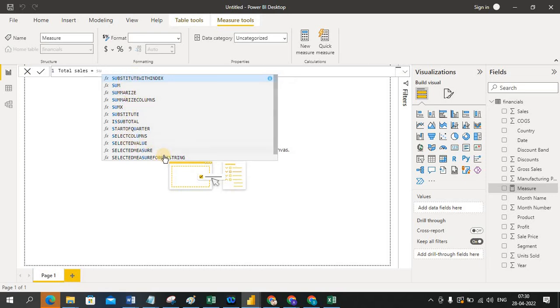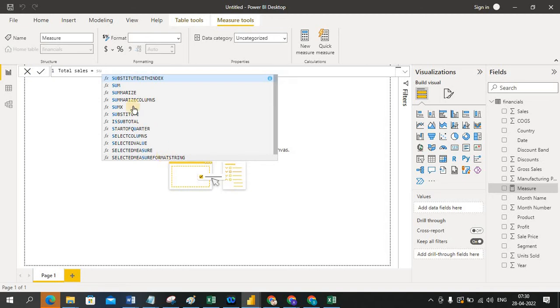But one more thing you have to keep in mind, all of you: there are so many DAX functions in Power BI, but in real time we use them depending on requirement. There are some common functionalities which we will use by default, and we will discuss that. You have to practice.